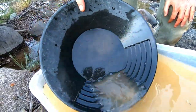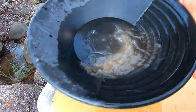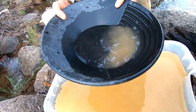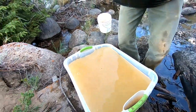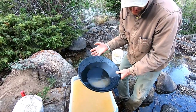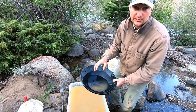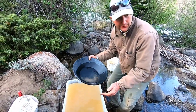It's a lot harder than it looks, I guarantee you, when you first start. It looks simple. Well, and this hard rock material, it's the nastiest. Yeah, it's so hard. Most guys can't do it, especially if you have a full pan. Oh, yeah, almost impossible to get everything moving just right or enough to where the gold will sink. So with the hard rock, it's even more important to use less of the concentrates in your pan, otherwise you'll be struggling for hours and or lose all your gold.